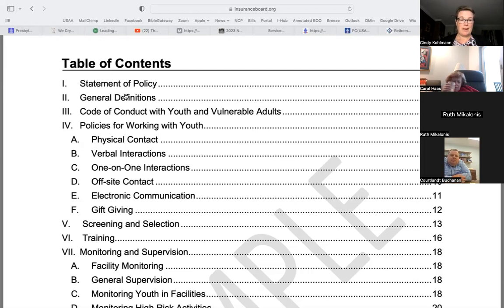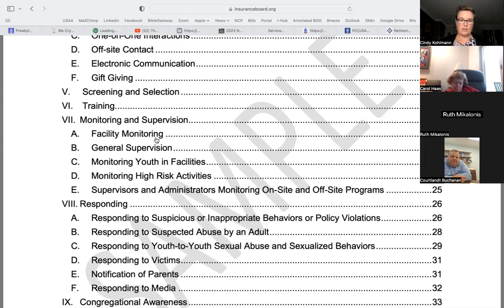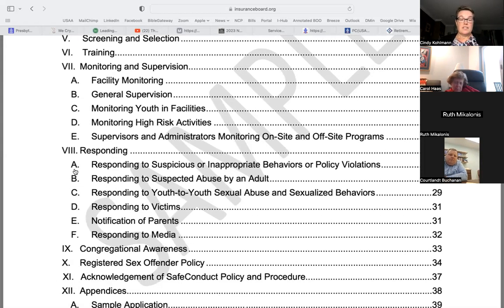In this table of contents, it includes general definitions, code of conduct, policies for working with youth, which include, as you see, physical contact, verbal interactions, one-on-one interactions, off-site contact, electronic communication, which is really important, gift giving. How do you screen and select leaders to work with youth and vulnerable adults? What is the training? What is the monitoring and supervision? This is one of the pieces that is essential, the responding piece.